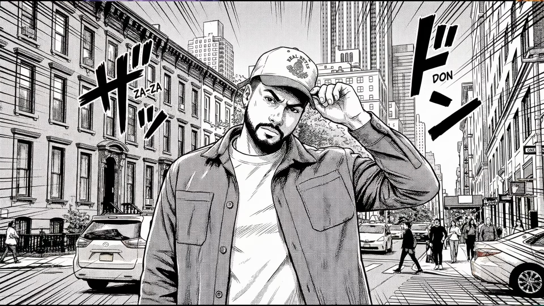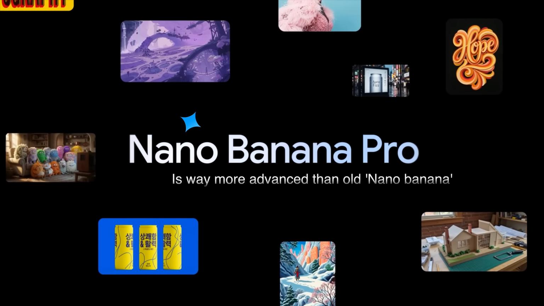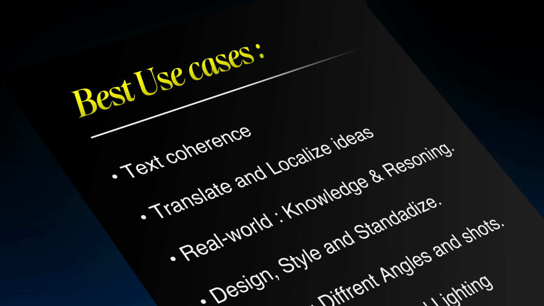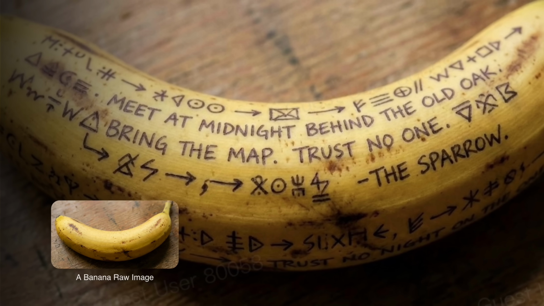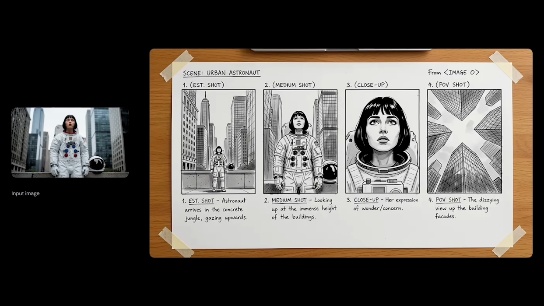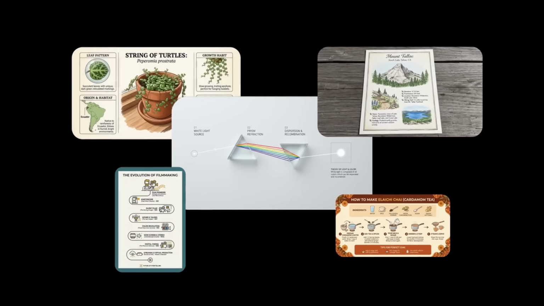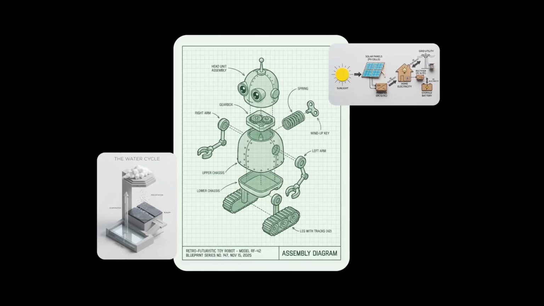Nano Banana just broke the internet again. Google launched Nano Banana Pro and it delivers hyper-realistic, ultra-consistent images, and I'm going to show you many powerful use cases. Starting with its ability to generate clear tiny text with zero distortion, create full storyboard from a single image, and build complete infographics with clean text, characters and elements that are actually useful.